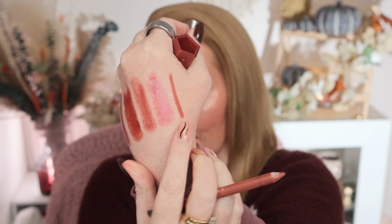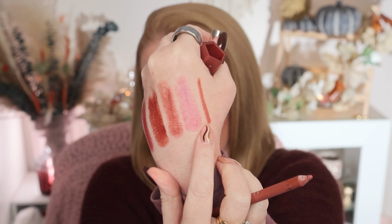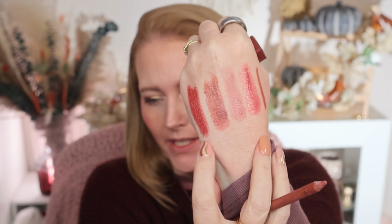I've got the Fenty Beauty Peanut Butter, but I'm not sure if that will go. I want a bit more of a red. I do have a few of their liners. I think I will go with Satin Panty. This is a shade I've used many times. I'll show you how this looks. There is Satin Panty. So I think this liner would go with all three of these actually.